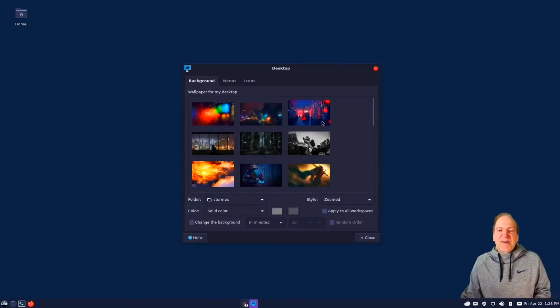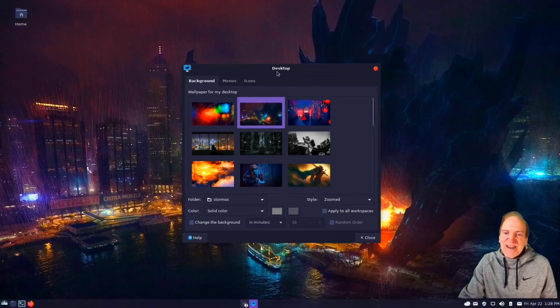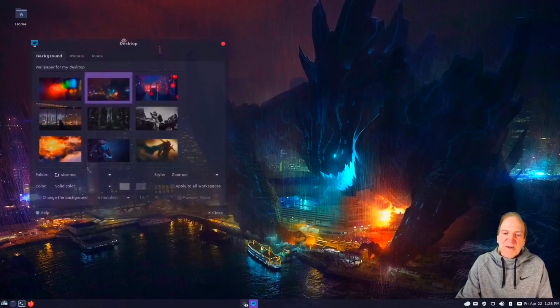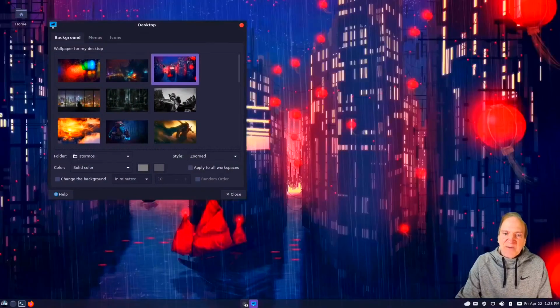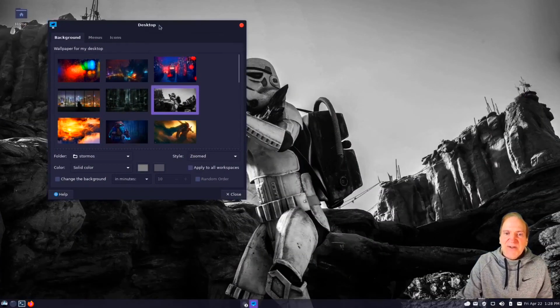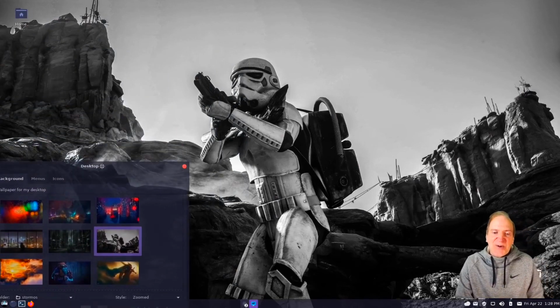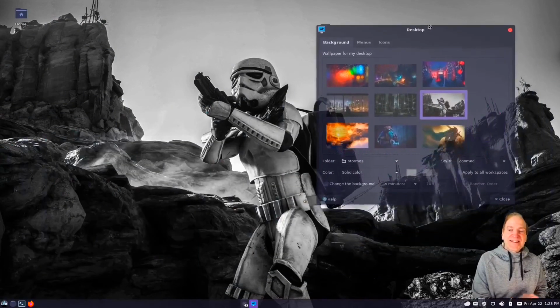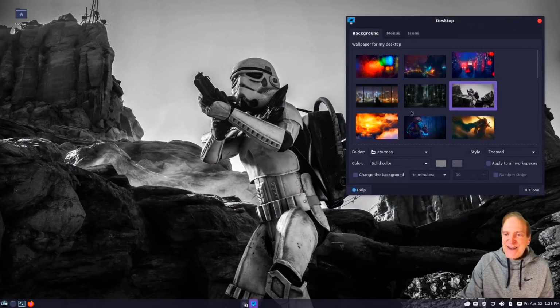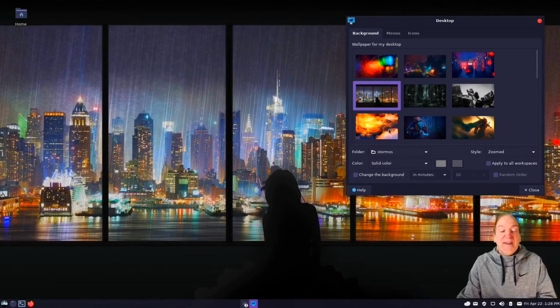And wow, what a treasure. There are so many cool wallpapers in here. I remember this from my last review from last month, and I was really impressed with these wallpapers. They're just gorgeous. They're really over the top. And I like that Stormtrooper, Storm OS. It all works, and that's pretty bad to the bone. I like that. I'm kind of a Star Wars fan anyway.